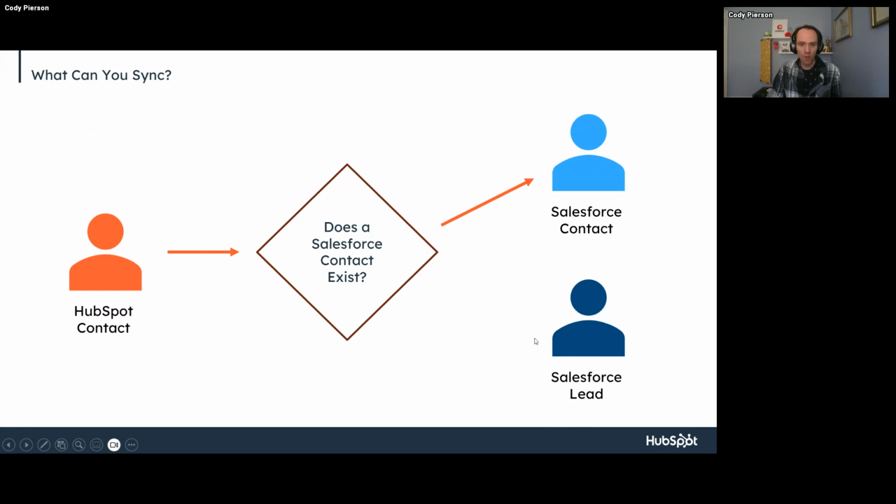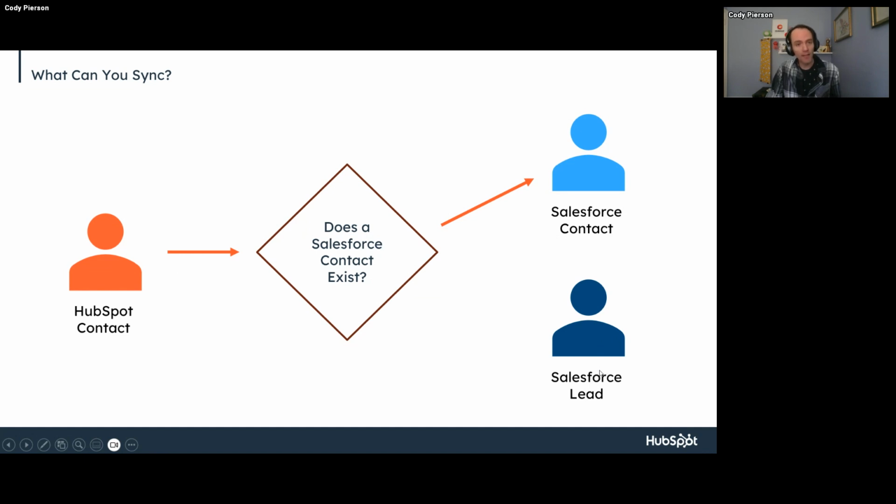So this is a really common point of confusion for people: why is this data that was on my lead not on my contact anymore? Or why are these updates that I'm making to my lead not on my contact anymore? Or why did this person who submitted my demo form not create a lead?